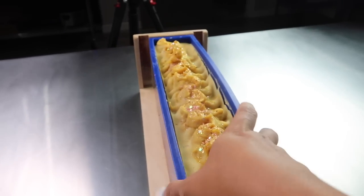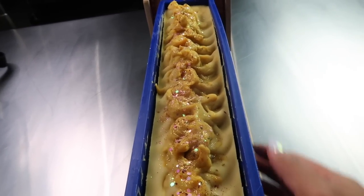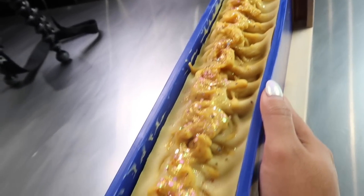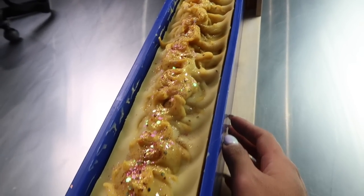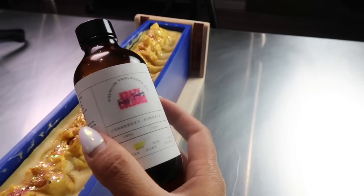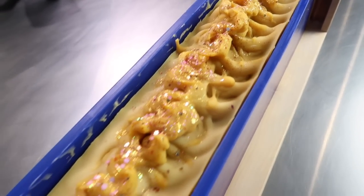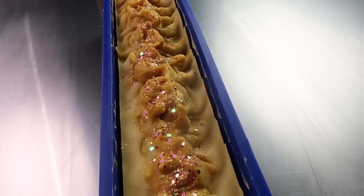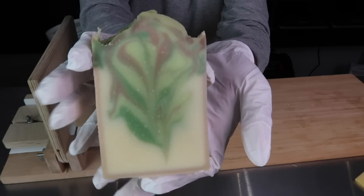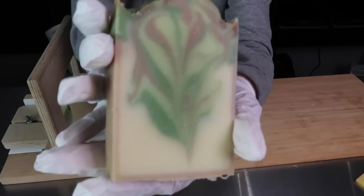Here is the soap the next day. As you can see I took away the sides of the mold so it wouldn't over-insulate the soap, because it was getting really hot. I even loosened the sides a little bit once I saw it had set up - that at least prevented a volcano. But we're not out of the woods yet - we need to cut into it to see whether we got any holes inside caused by overheating. In terms of color it's holding really well. Cranberry Pumpkin does say there is vanilla in it, though it doesn't say how much - for some fragrance oils the darkness can really show by the next day.